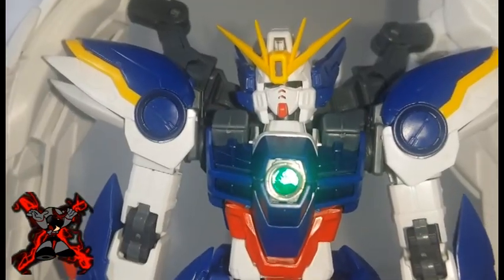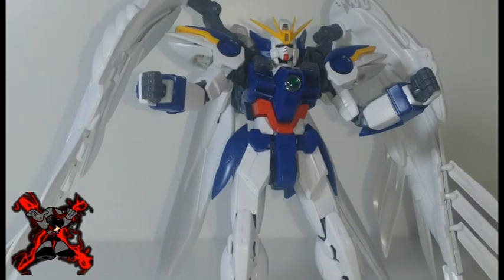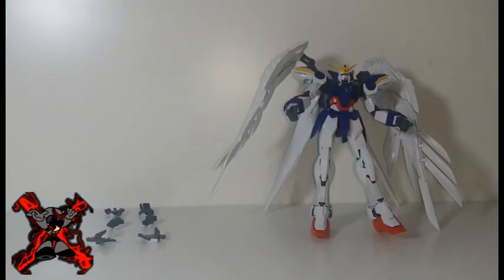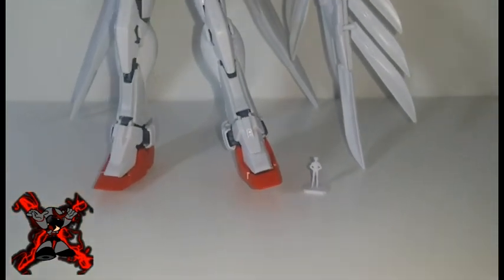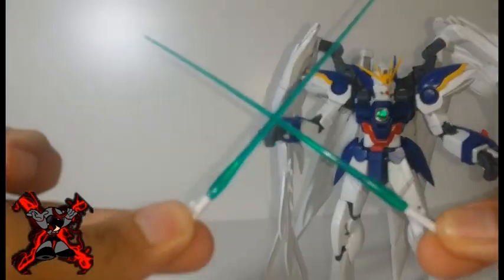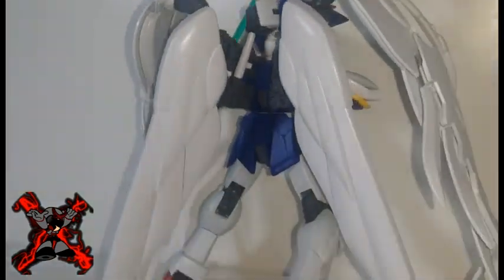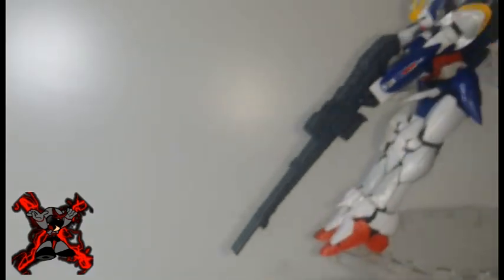Look at the face of this thing! For accessories, the Wing Gundam Zero EW has working Real Grade hands, but it still includes a closed hand manipulator, open hand manipulator, holding hand manipulator, a pair of beam sabers, the twin buster rifle, a 1/144 Heero Yuy figure, and a stand connector for the action base. The 1/144 Heero Yuy figure was nicely detailed for such a small size. Unfortunately, it cannot sit in the wing's cockpit. The two beam sabers can be attached to the holding hand manipulator and can be stored on the wings when not in use. Same goes for the twin buster rifle — you need to use the holding hand manipulator to attach it securely.